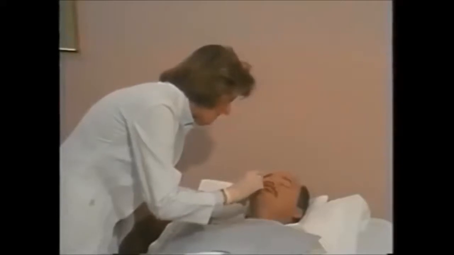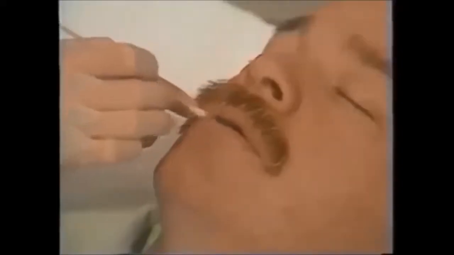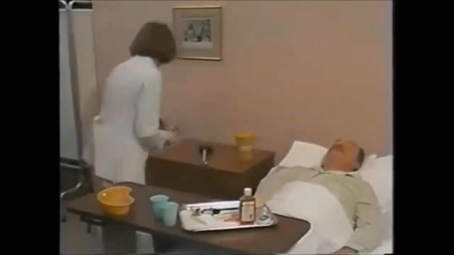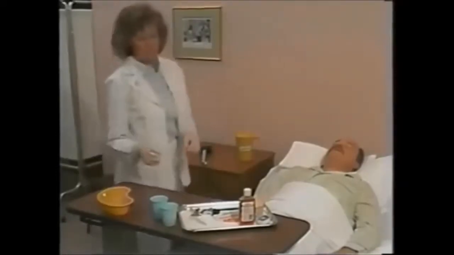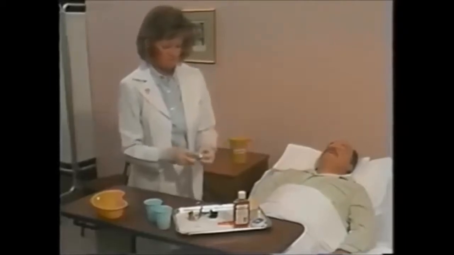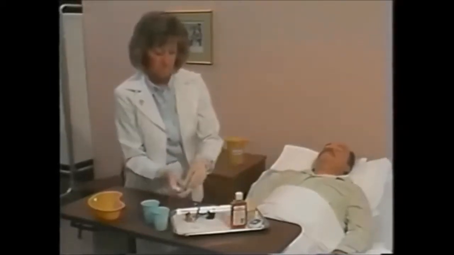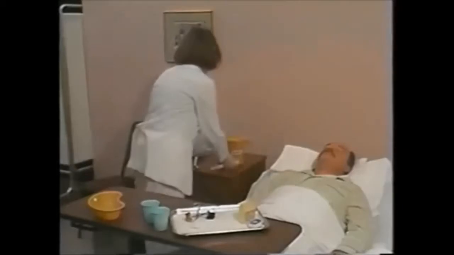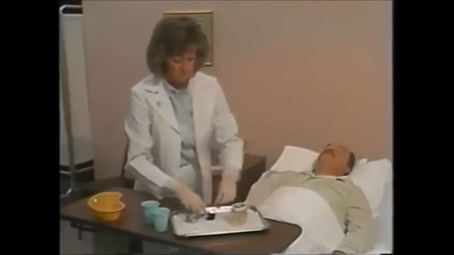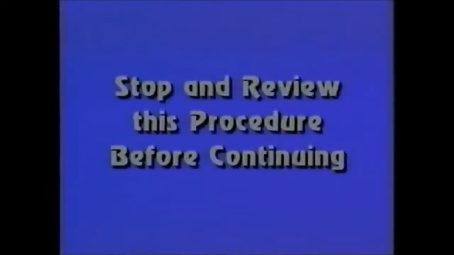Apply petroleum jelly to the lips with a cotton tip applicator to retain moisture. Throw away the paper products. Leave the brush, floss, and the mouthwash at the patient's bedside for the next cleaning. The mouth prop and bite block should be repackaged and sterilized before the next use. Stop and review this procedure before continuing. You may want to refer to the instructional booklet for procedural outline.